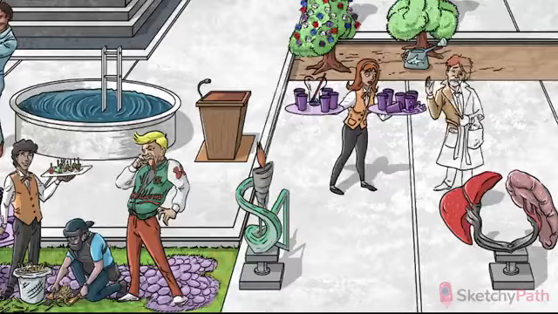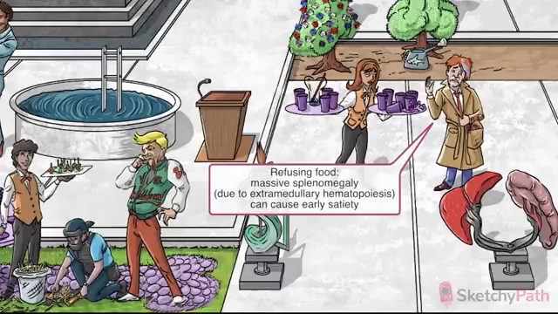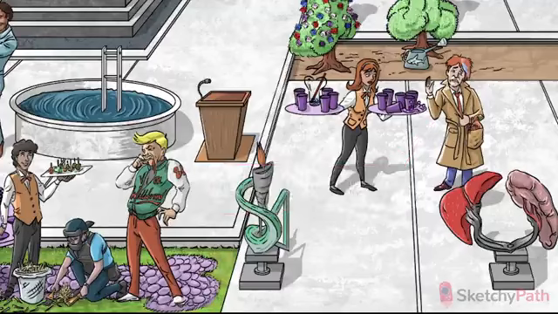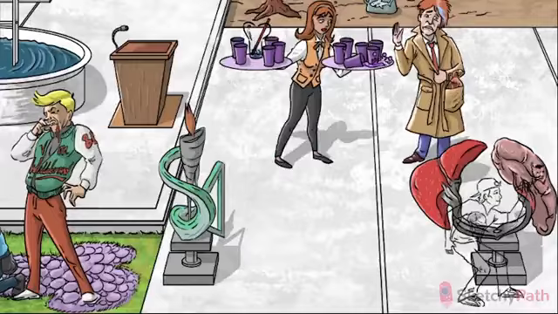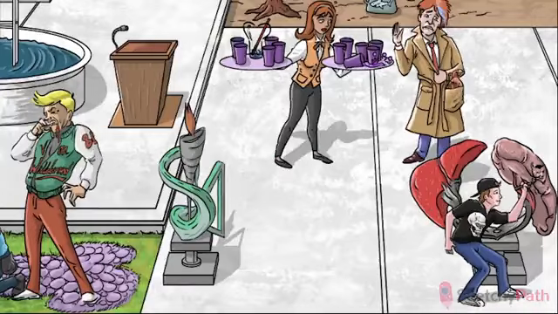The extremely large spleen can cause a heavy sensation in the left upper quadrant, in fact, represented here by this patron who has something in that pocket of his. He probably got that from the gift shop, right? And if the spleen compresses the stomach, it can cause early satiety. Insufficient blood flow to the super large spleen can lead to splenic infarction, which manifests as acute left upper quadrant pain.